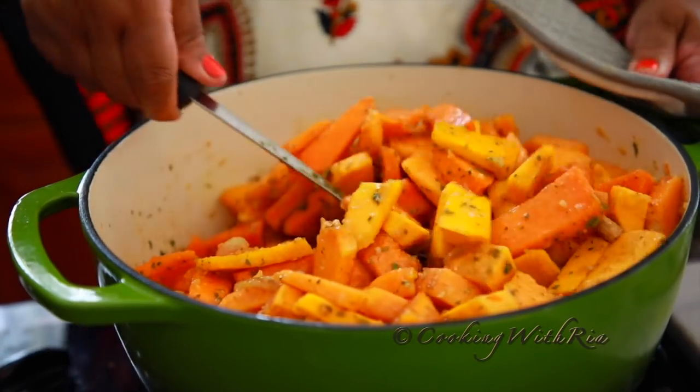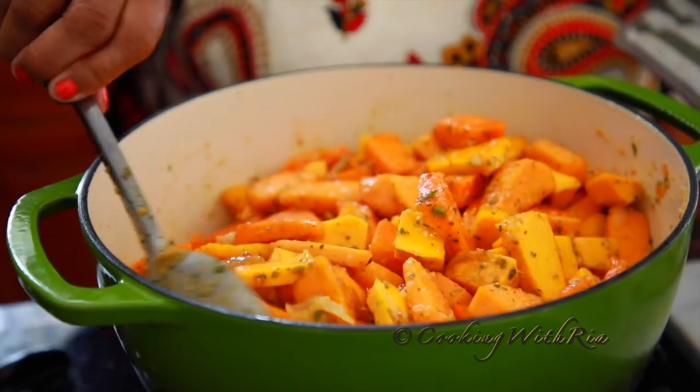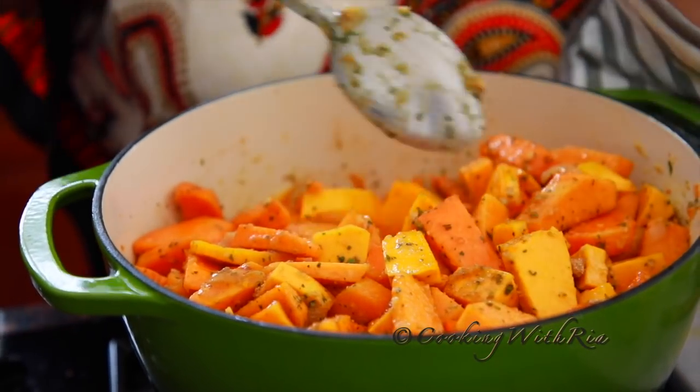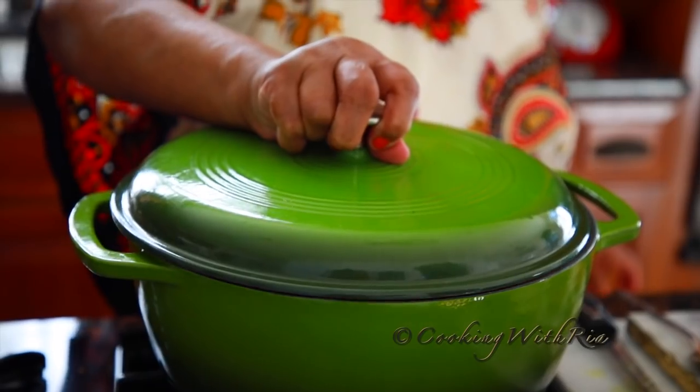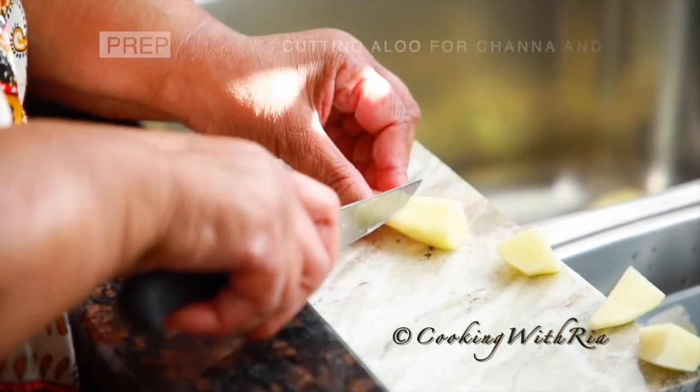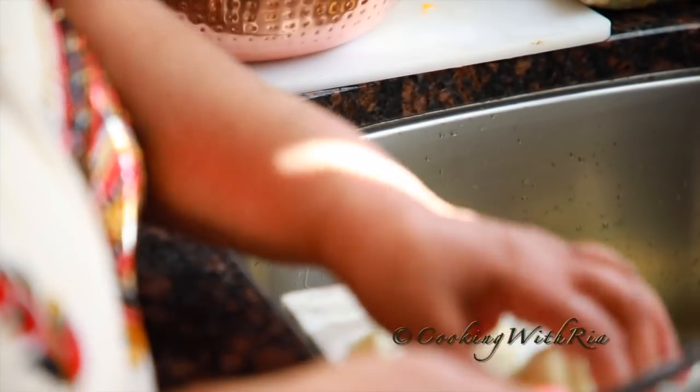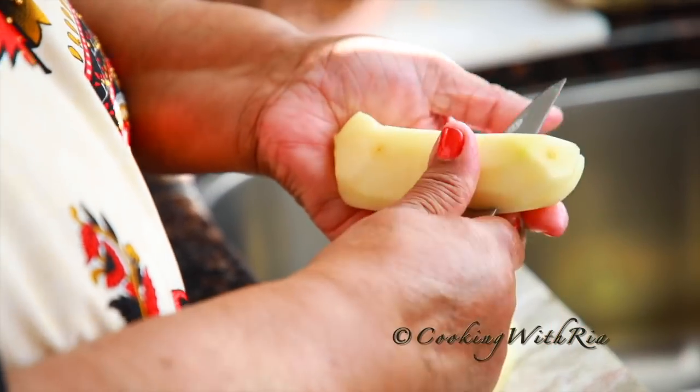We'll cover and cook until the pumpkin is tender. We'll check it every couple of minutes to make sure that it's not sticking. While that's cooking, we'll dice the potatoes for the channa and aloo, and this could be done ahead as well.